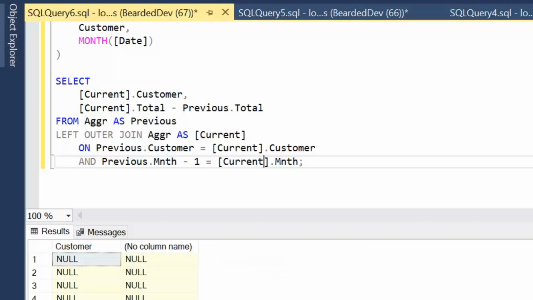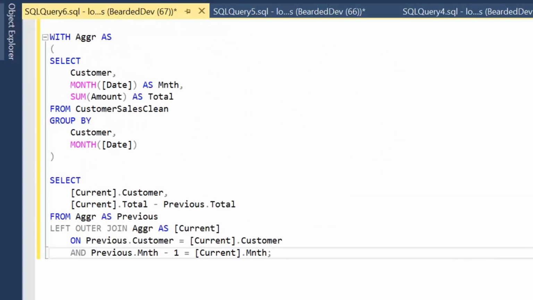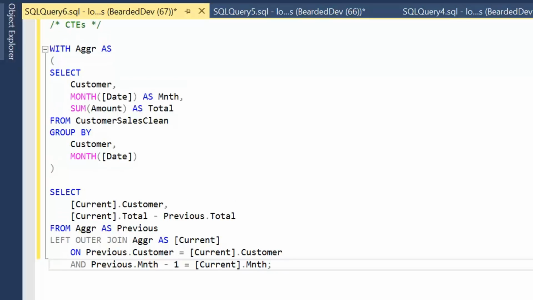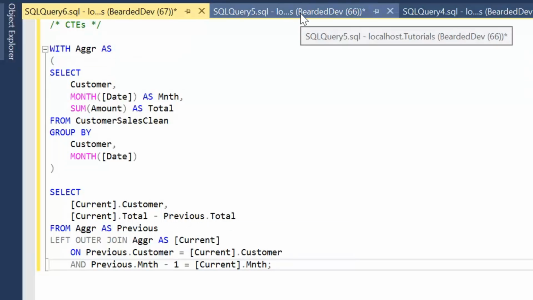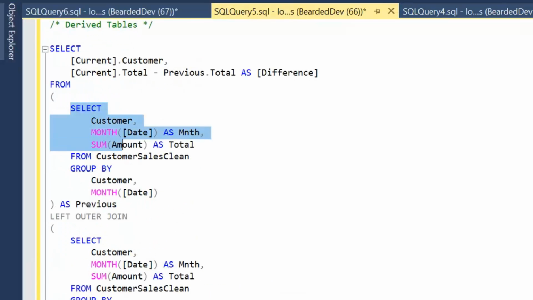Okay, and we get exactly the same results, and we can see there another benefit of CTEs over derived tables is that we can refer to the same reference multiple times. And we can see that's a much more succinct piece of code. It's a lot less verbose, there's a lot less going on, it's easier to tell than when we look at the equivalent within derived tables. There's a lot more going on there. We have to effectively run the same data against the same table twice.